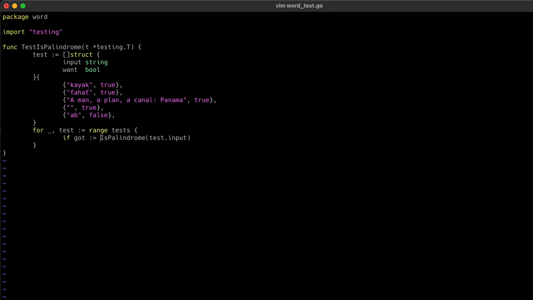Take the function output and compare it with what the output is supposed to be, what we want. If it doesn't match, we report an error.